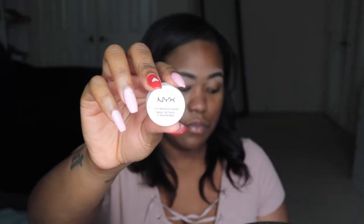Because these nails are very bright — bright red and light pink — I'm going to use a white eyeshadow base so I can make sure I get all the pigment of the colors I'm using. I'm using the NYX white eyeshadow base today. I'll still put translucent powder over it to set it, but not really packing it in, so hopefully the creaminess will help the eyeshadow really stick.